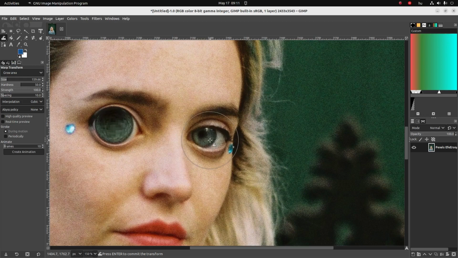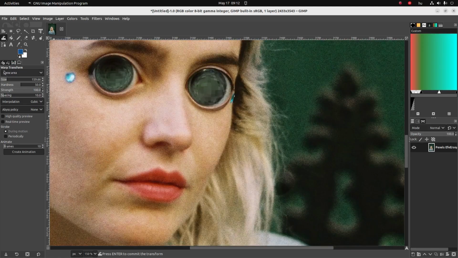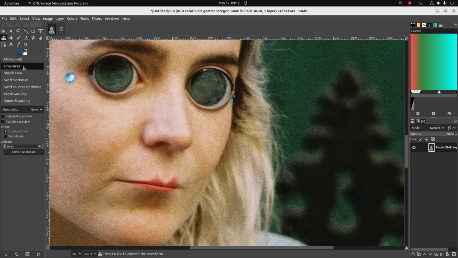It looks so scary. And we can shrink the area too. She looks ridiculous. It's funny. And we can swirl clockwise or counterclockwise.